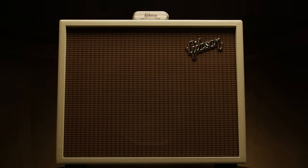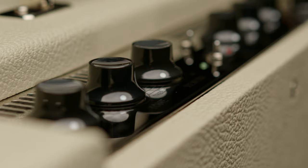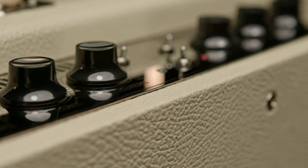After decades of iconic amp designs, this is like full circle for them, taking a classic amp and refining it without losing any of the mojo. So you get everything you'd expect, like dynamic tube breakup, sag, and compression, and the multi-watt power controls let you get the cranked amp sounds you want at lower volumes.